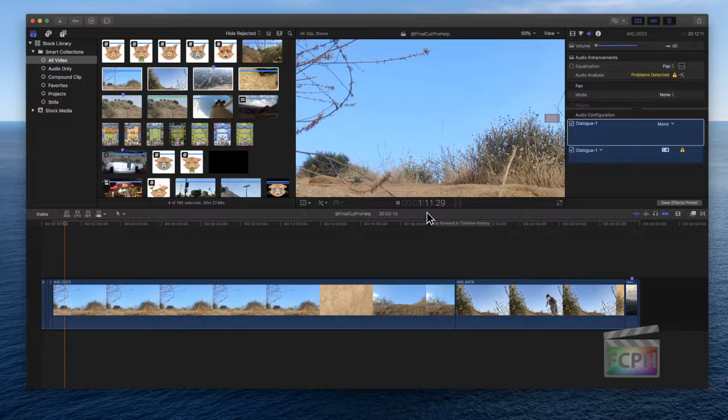If you're just trying to review your project, you can review it quickly by using either the L key, which is fast forward, or the J key, which is rewind. Each time you press the letter L or J, it goes faster and faster in sequence. To fast forward towards the end of this project, I'm just going to press L, and each time I press L, it goes faster and faster. If you notice my time code in the middle here, we're at 3 minutes, 4 minutes, 5 minutes. See how quickly it's going.